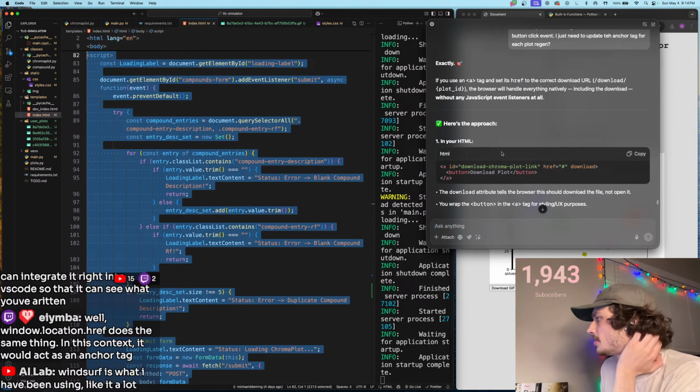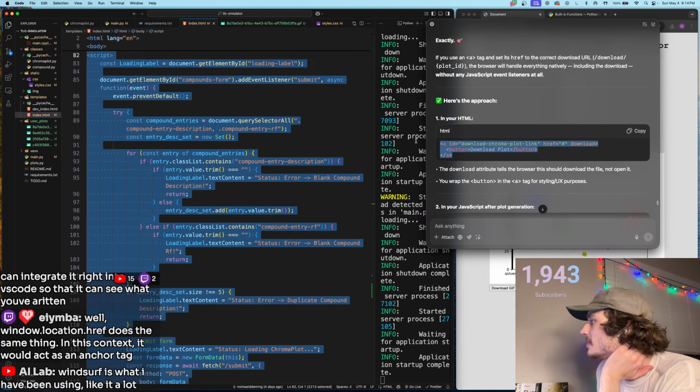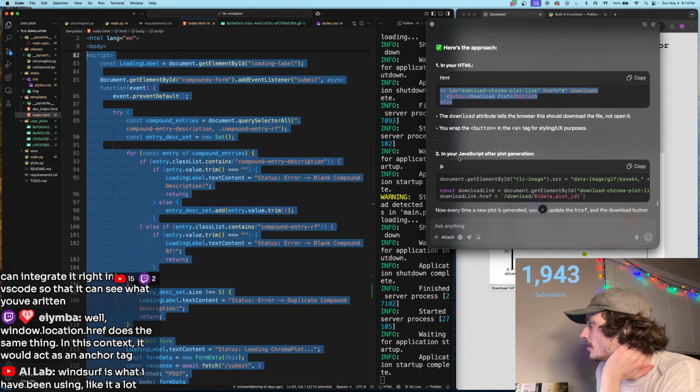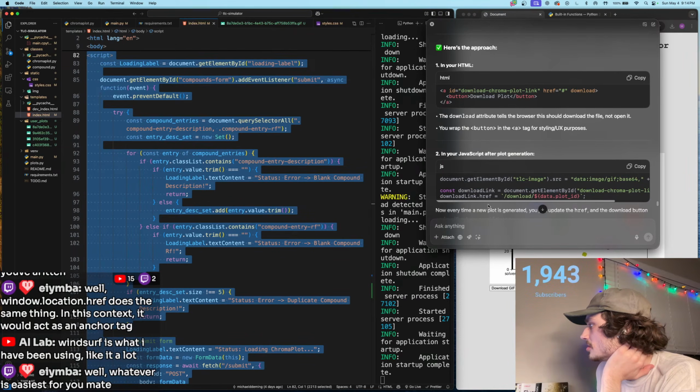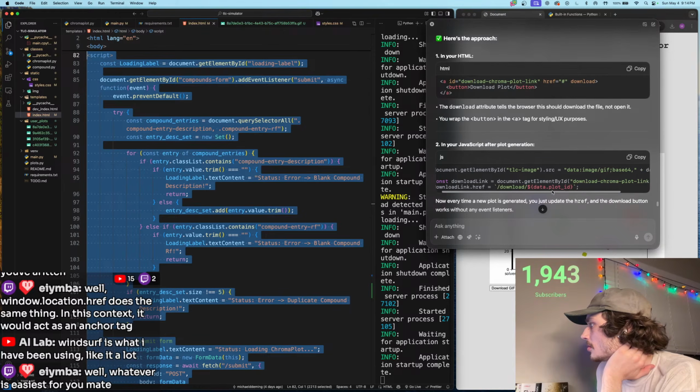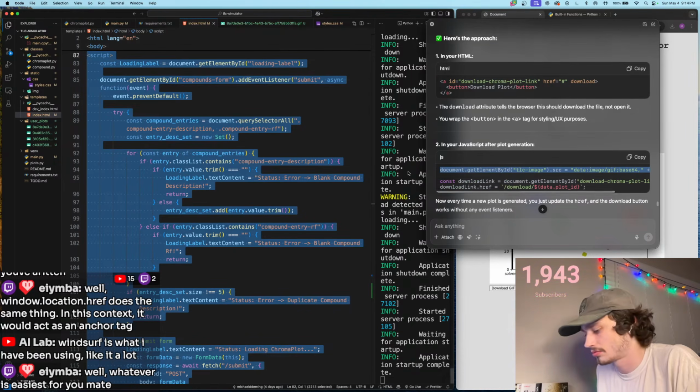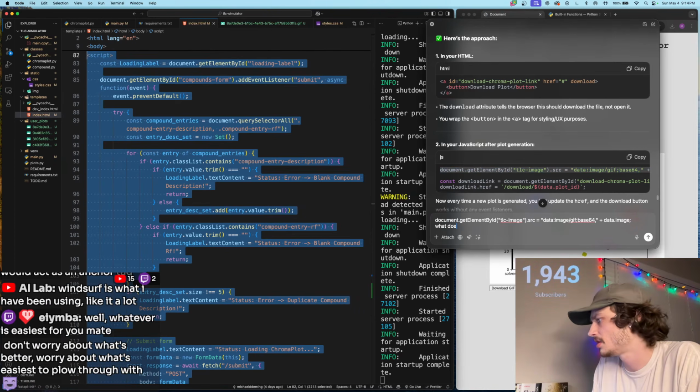And here's the approach. In your download, you have the button wrapped in the anchor tag. And you get element ID, and then you update the download link plus data.image. What does the plus data.image do?